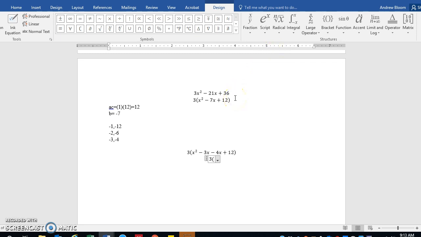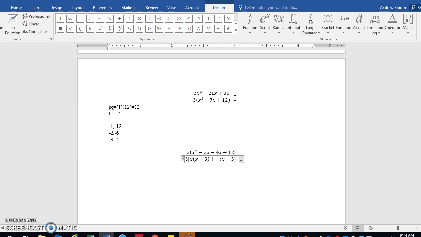Okay, we're going to factor this. Now we have a 4-term polynomial. We're going to factor it by grouping. So I'm going to take a look at my first group, and you know what? I'm going to change that parenthesis to a bracket just so it doesn't confuse me and get in the way. In my first group, my GCF is x, and I'm left with x minus 3. And again, I made a decision. I need to check it. x times x is x squared. x times negative 3 is negative 3x. It checks. I'm good. The only thing that I care about now is making sure that what's inside the parentheses matches. That's the only thing that matters.